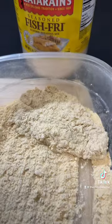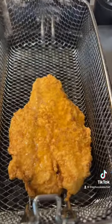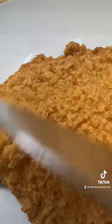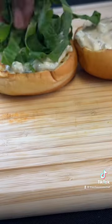Take that fish out the wet, through the dry. Drop it right down in the hot oil, 375 degrees for about 5 minutes, y'all. Bring it up out of there, it's all golden brown and crispy. Look at that fish, it must have went through the hood because it's definitely hard. Flake on the inside, amazing sauce on the Hawaiian toasted bun.